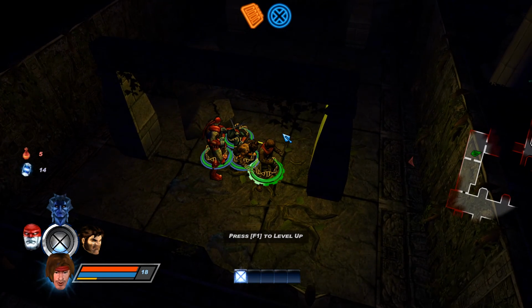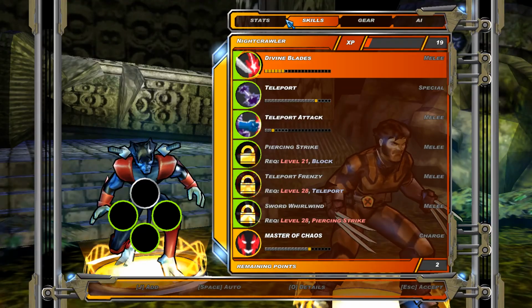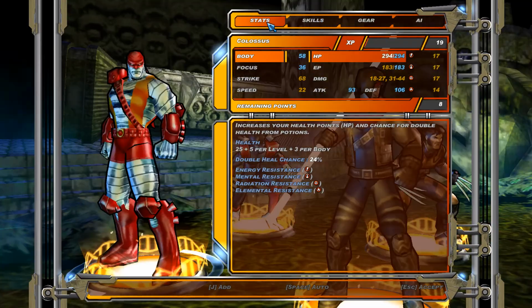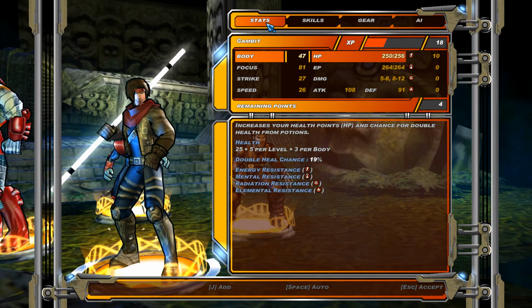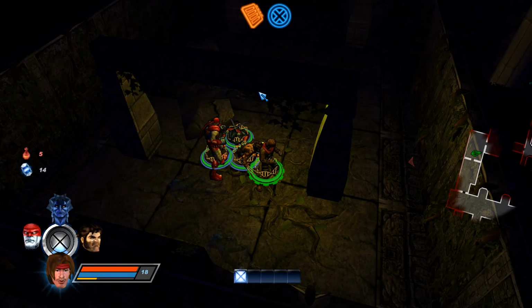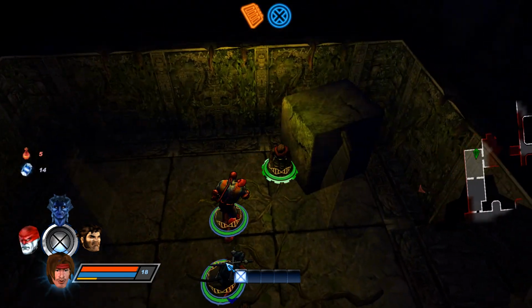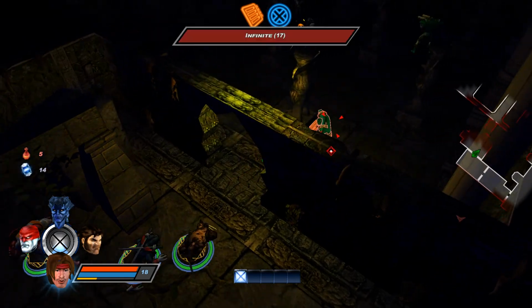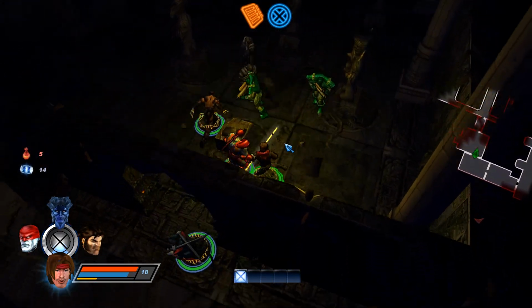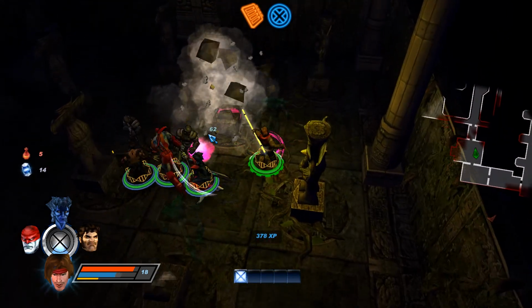And Gambit taking a bit of a beating here. How are we doing level-wise, by the way? Gambit and Wolverine, man, they'd be lagging. I don't like it. But we'll wait until they have 2 levels to distribute before I mess around. Don't you be dodging my Staff Assaults.